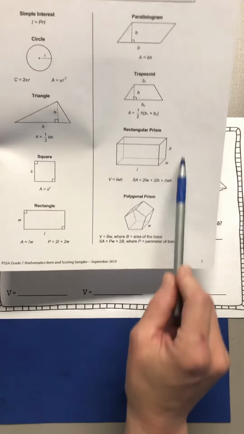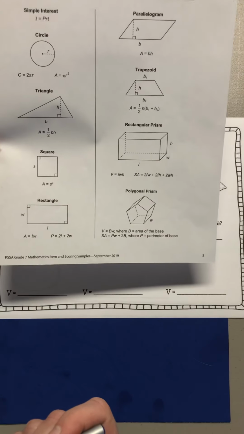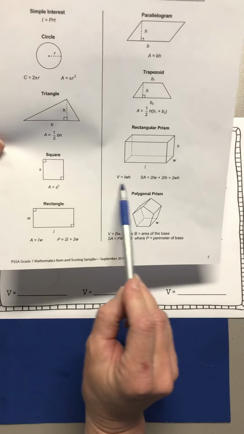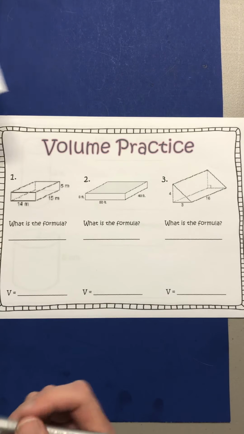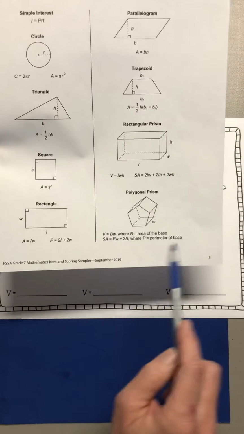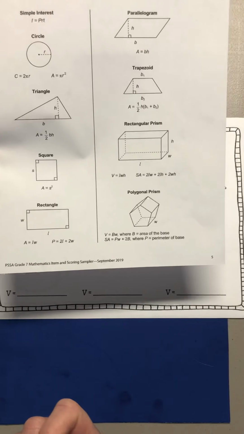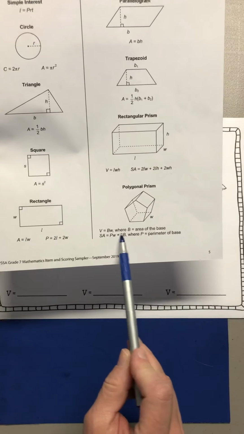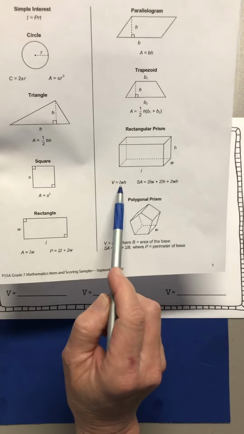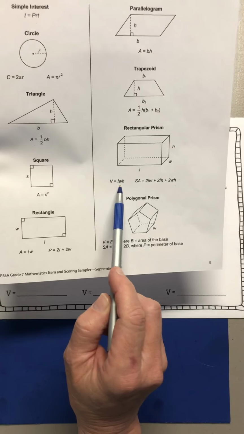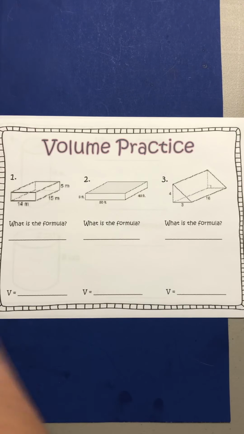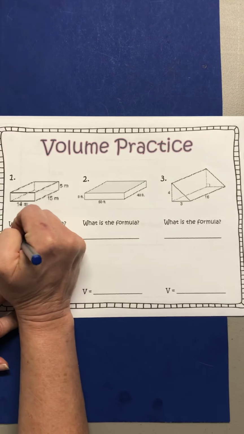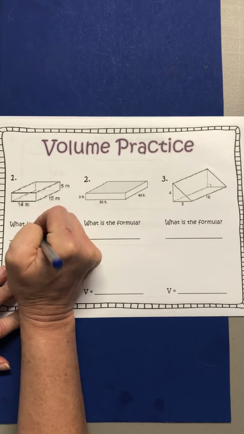So when I look here to begin with for the rectangular prism, my formula is right here: length times width times height. But remember, this is the generic form of our prism volume formula, where it's just the area of the base times the height. And if you look at the length times width, that is just the area of a rectangle base and then times the height. So let's go ahead and write down my formula. It's length times width times the height.